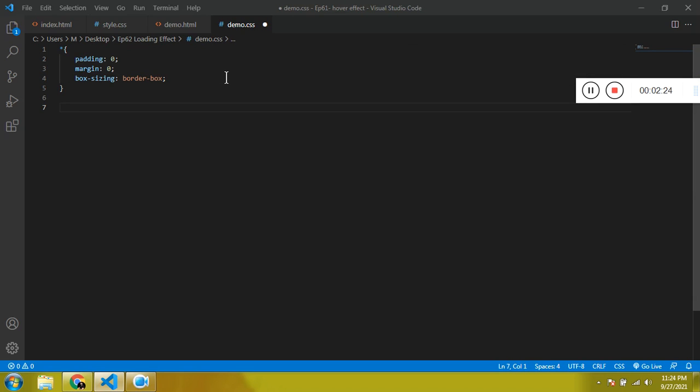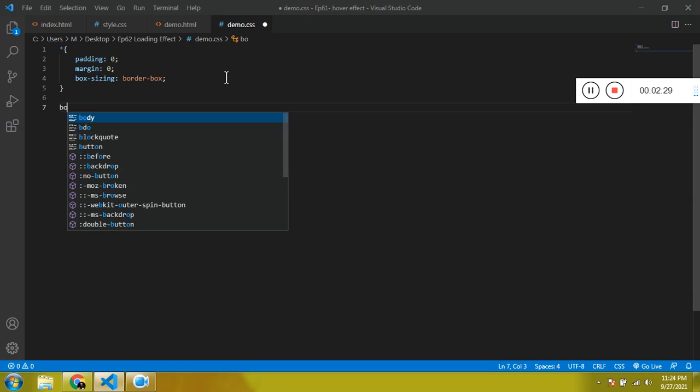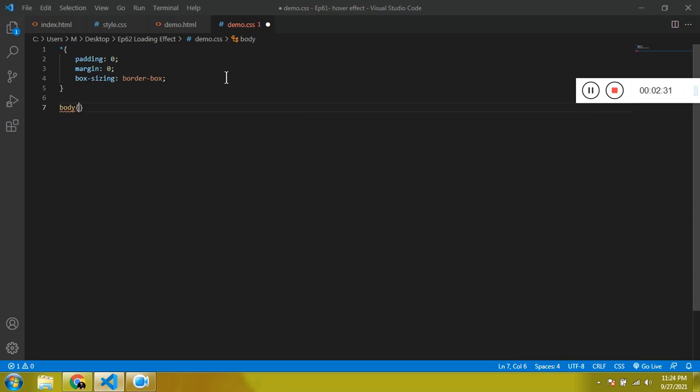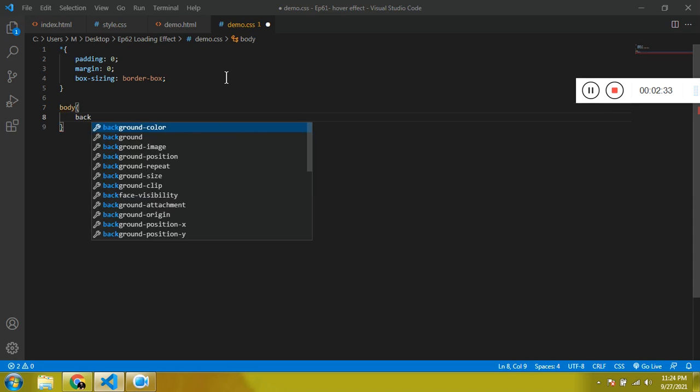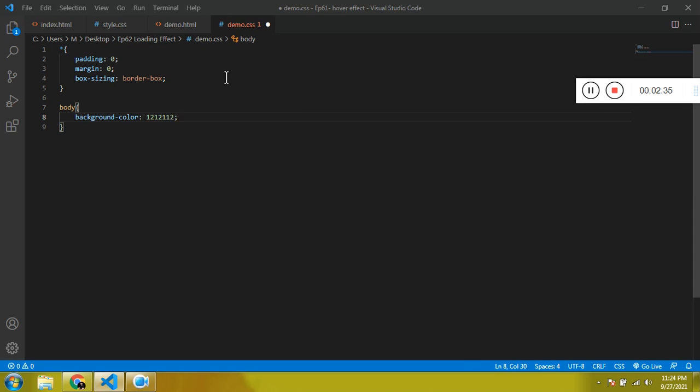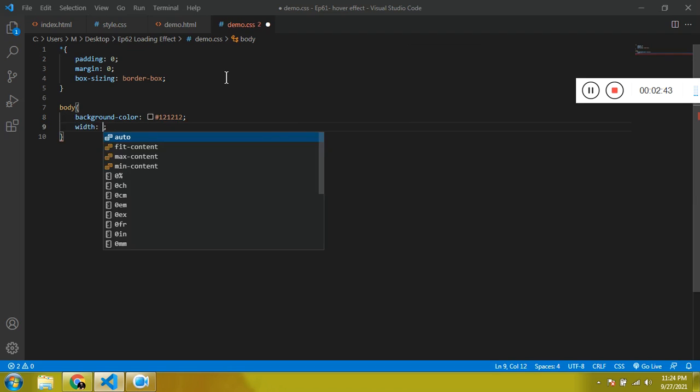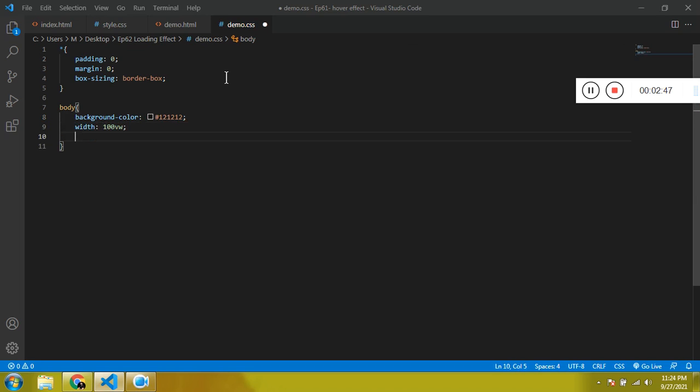Now let's start styling the section. I want the section to be at the center of the screen, so let's start designing the body. It's going to have a background color of black, somewhat blackish tone, and this body is going to stretch throughout the browser screen: 100 viewport width and 100 viewport height.